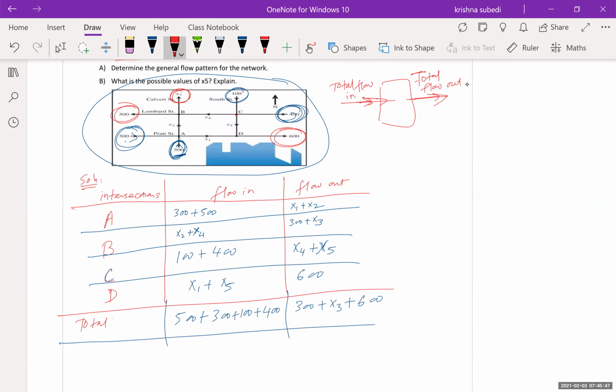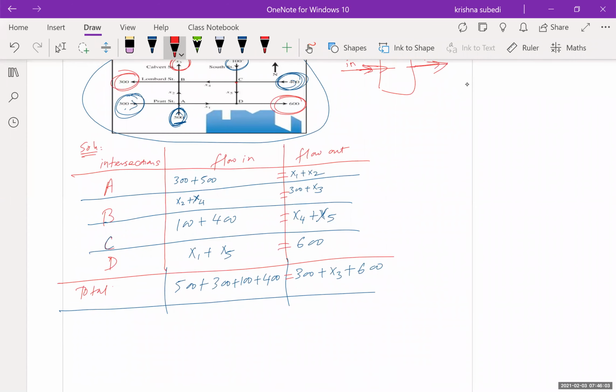And now the question is, assuming that there is no accident, we assume that all of the cars going into the intersection are coming out. That means they must be equal. So everything must be equal. Now you have the system of equations. Let me write that system in a nice way. All right, so the system will be x1 plus x2 equals, let me write this way.